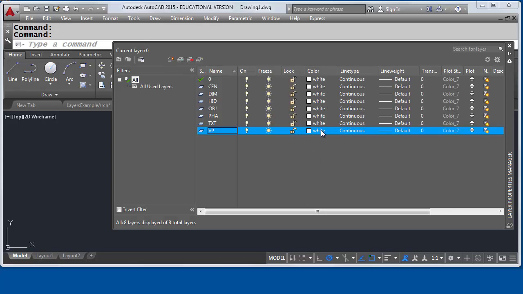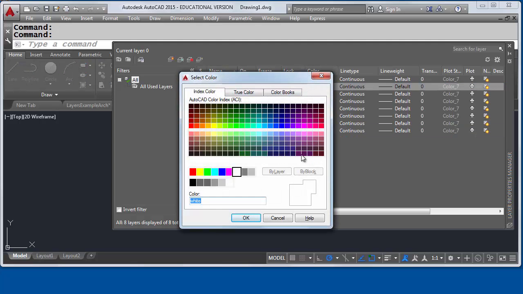The first thing I want to think about changing is the color. One way to keep yourself organized and take best advantage of these layers is to set each layer with its own unique color, and that way you can very quickly tell at a glance what items are on which layer. If I click on the color swatch on the center layer, the Select a Color tablet opens up. I can choose from any of these 256 colors. I can enter the name of the color here or even the number. If you hover over any of these, you'll see that the index color number appears. I'm going to make my center layer magenta.